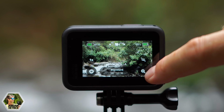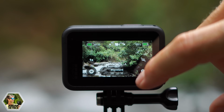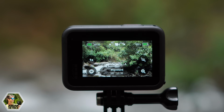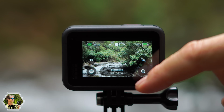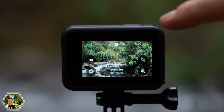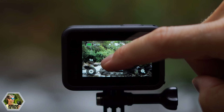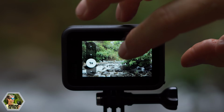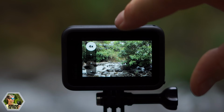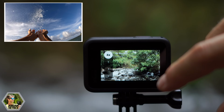So these 4 circle icons on the screen are called on-screen shortcuts, and those are customizable with each of your presets. So you'll want to change these depending on which video resolutions you're using, because certain on-screen shortcuts are more useful for different presets. But I'll show you the ones that are on this screen just so you have an understanding of how they work and what they do. So in the middle left here, the one that has 1x, is an on-screen shortcut for changing the frame rate. So if you want to change over for slow motion video, you can just use this on-screen shortcut.